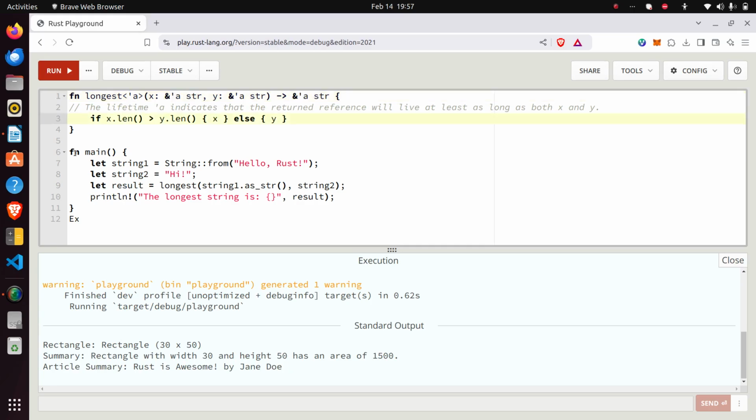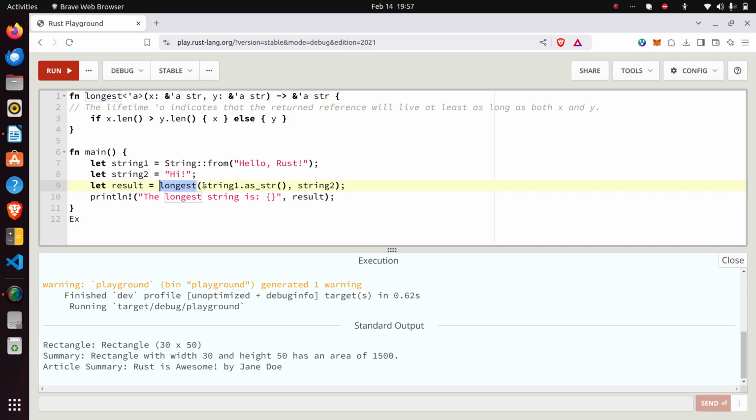And this is the main function where we define string 1, string 2, and a result variable, and we are calling the longest function.